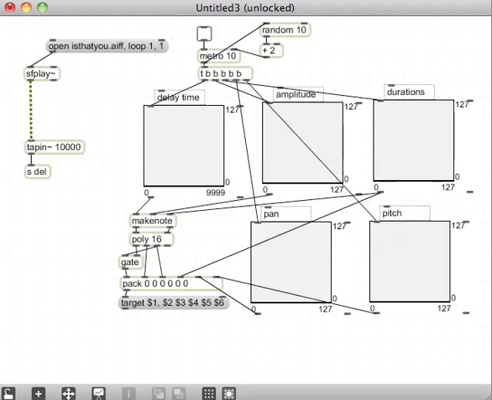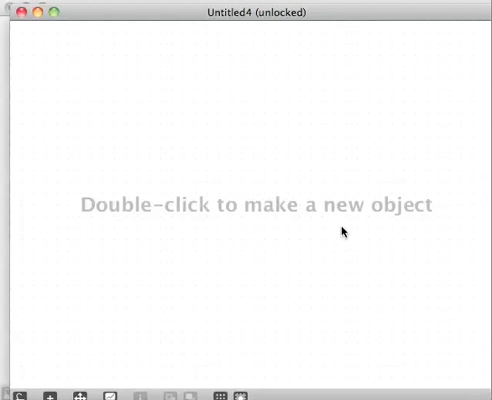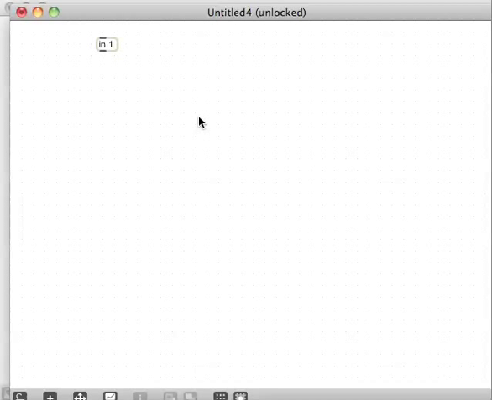So, well, we can save this first. Doesn't really matter. Let's make a new patcher for our poly tilde. And in the patcher here, we're going to make an in for the stuff that we just put together in a list. And we're going to unpack that list. Usually in these kinds of patches, I like to make a comment as to what these items are going to be, so I can remember.